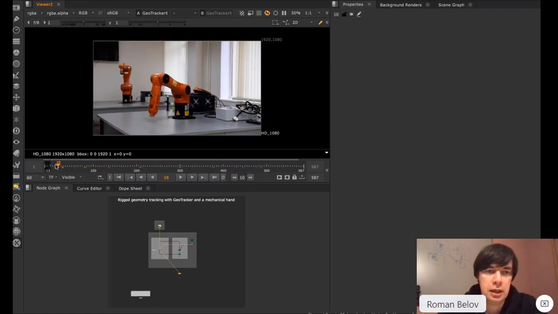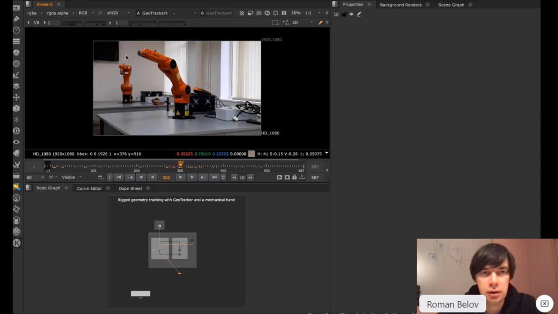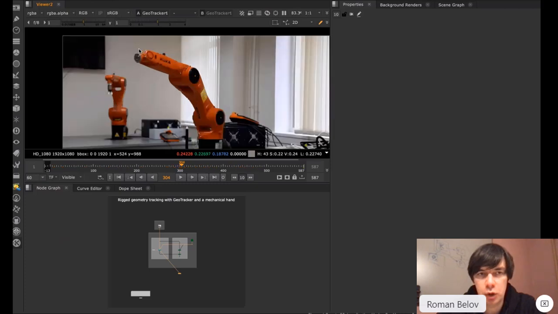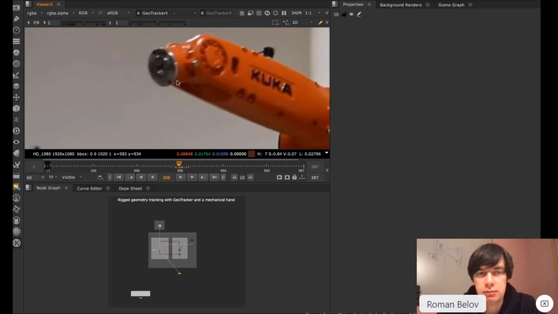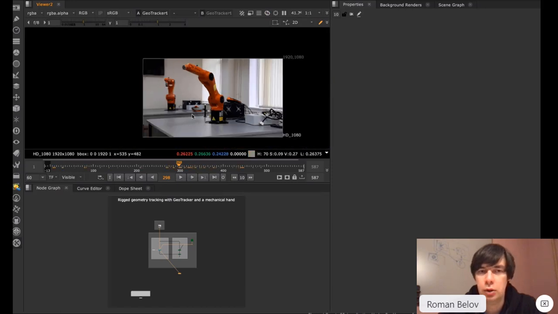And let's say I want to track it and add something to the end of this, to the latest joint. But what is very important, I can try to track this latest joint, yeah? But the problem is it's pretty small. It has not so many features, and the error is going to be quite big, because there's not a lot to track, and it's still moving relative to the rest of this arm. So it's quite hard to track it, especially reliably in 3D space. So let's track the object as a whole.